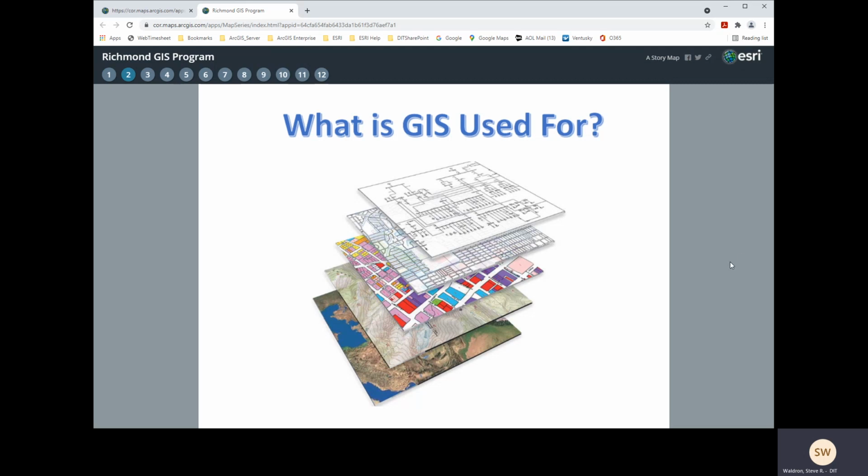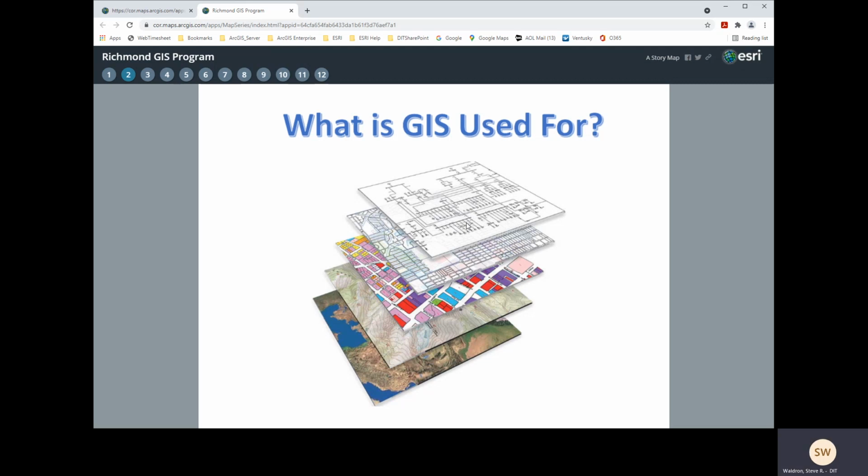In this slide, we could see a swatch of geographic space may contain layers for things like imagery, topographic elevation, land use, real estate parcels, utility information, and much, much more, including the mapping of data from business systems. So imagine the geographic space you see is the city of Richmond.